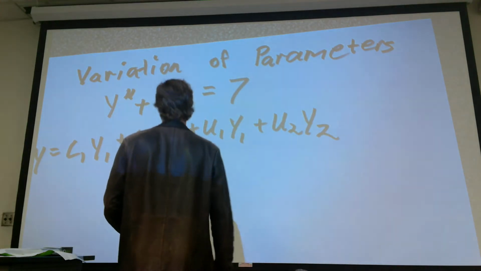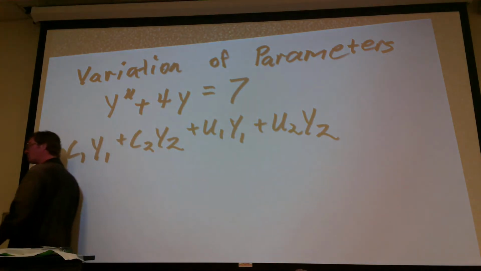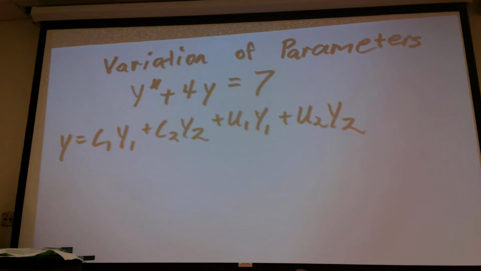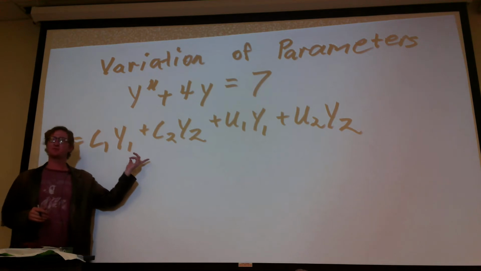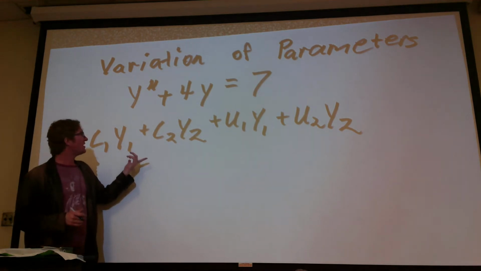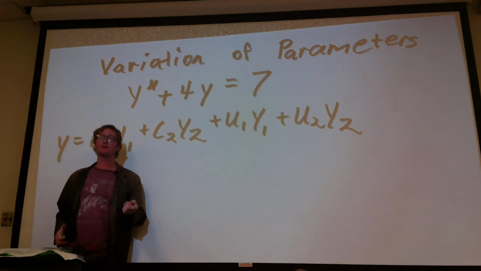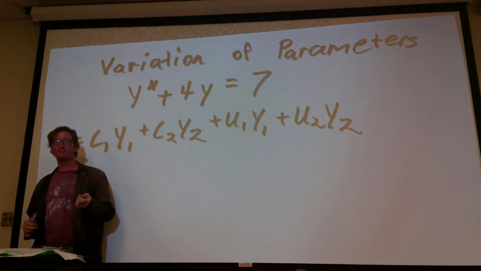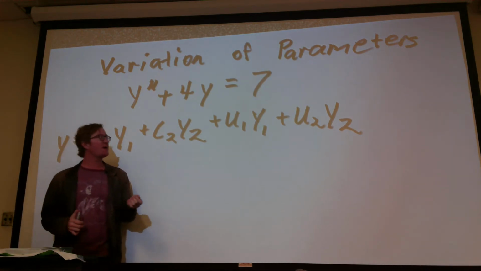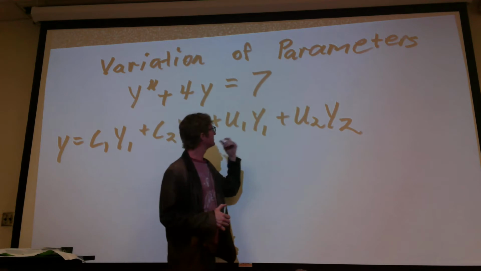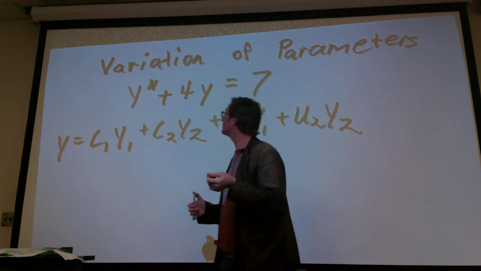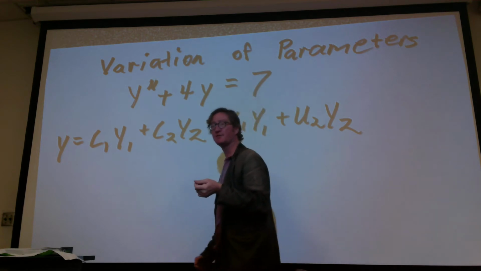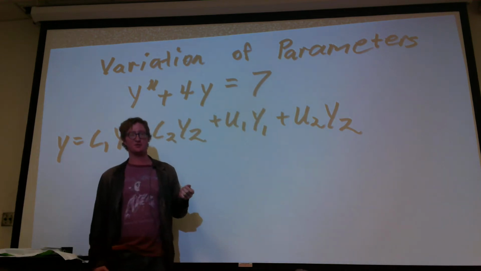Okay, so variation of parameters. Remember that when you do variation of parameters, you solve for the homogeneous portion of this differential equation. And so y1 and y2 are your linearly independent solutions for the homogeneous portion. Then you're going to use y1 and y2 to find u1 and u2, and this full combination ends up giving us the complete solution to this problem.